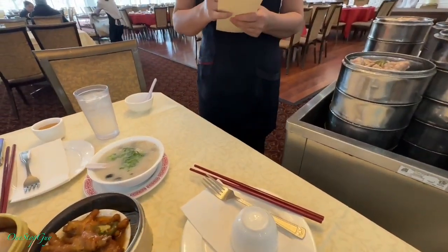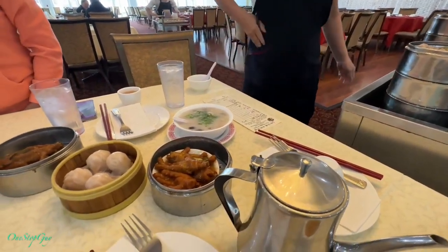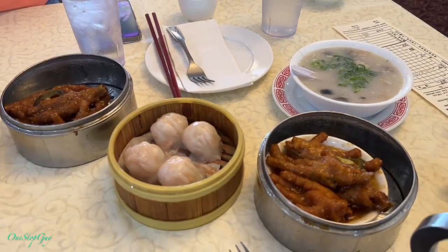Right there, guys, that's what I was talking about earlier. Whatever you take from the cart, they're gonna mark it on that paper right there, so that's how they're gonna know what you bought and how they're gonna charge you later.